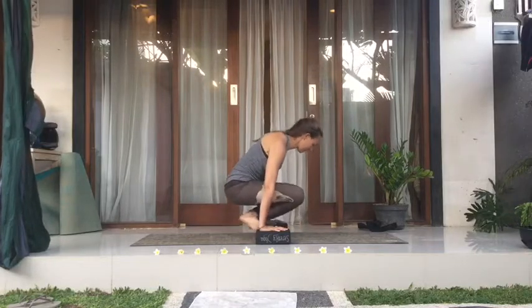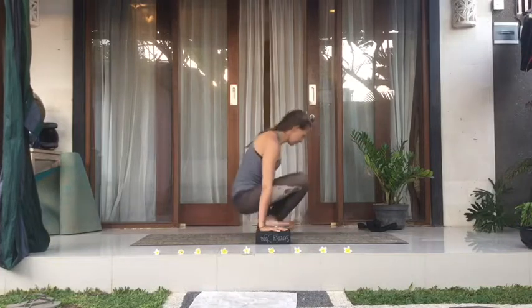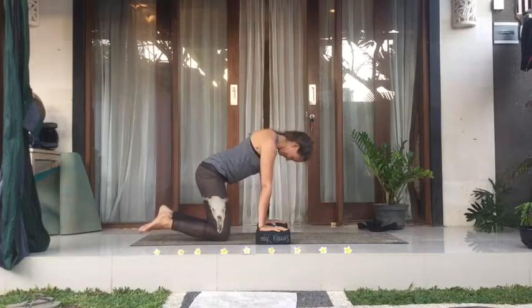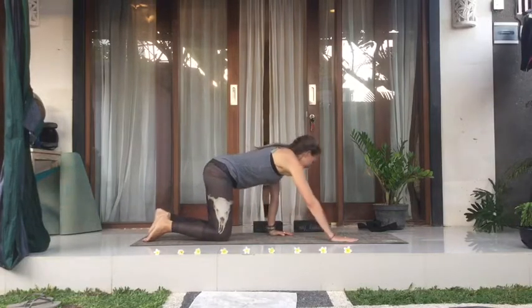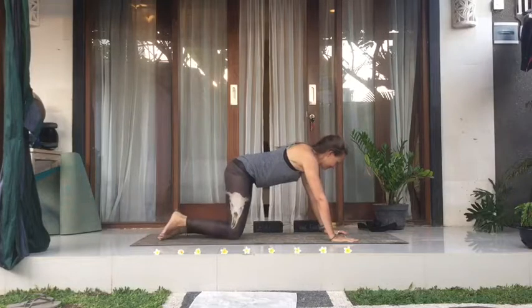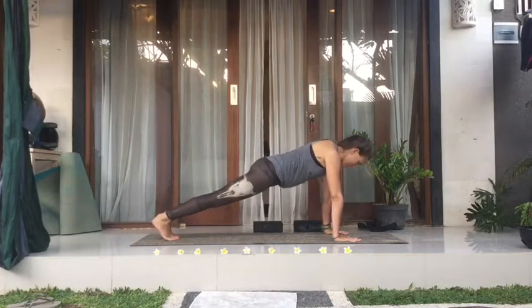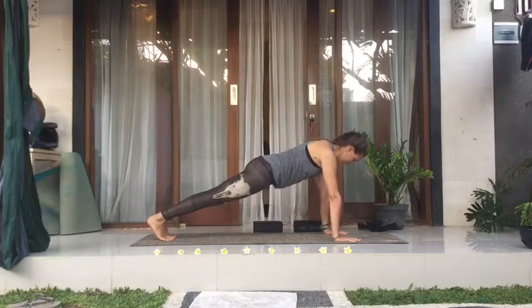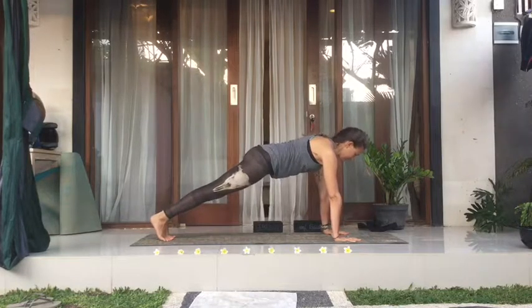Good, guys. So when you lift up, squeeze the knees in, lift the feet. Maybe you get a little bit more movement and you can bring the knees behind. Maybe not. So either pressing back into tabletop or to plank, sorry. We'll all meet in plank pose. However you magically want to get there is completely your choice. Beautiful. We'll have another go at that one more towards the end of the class.